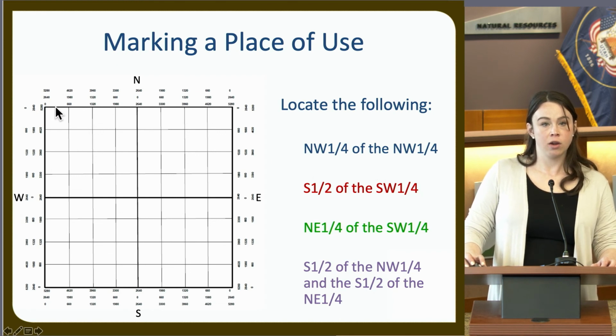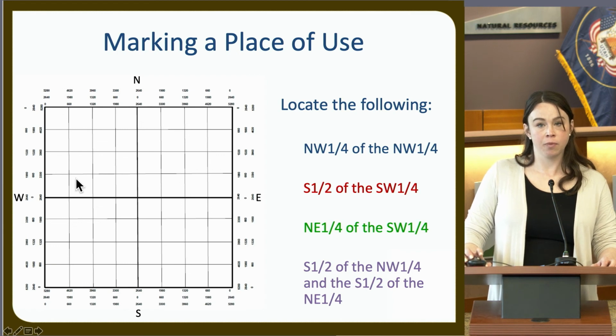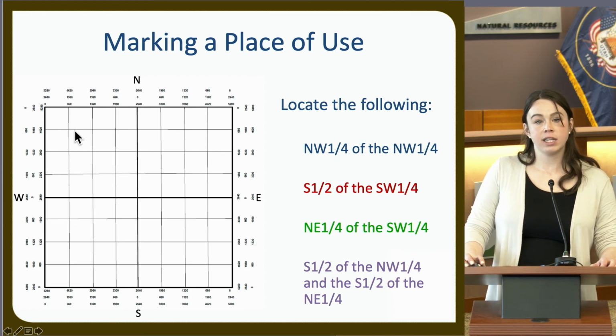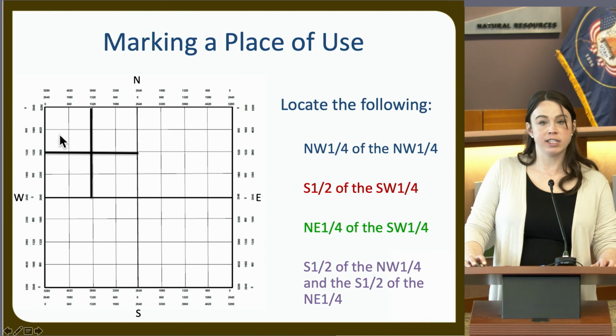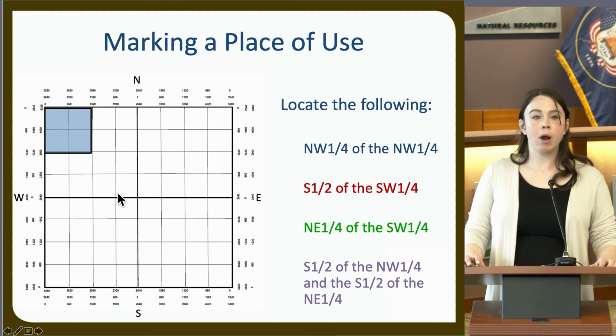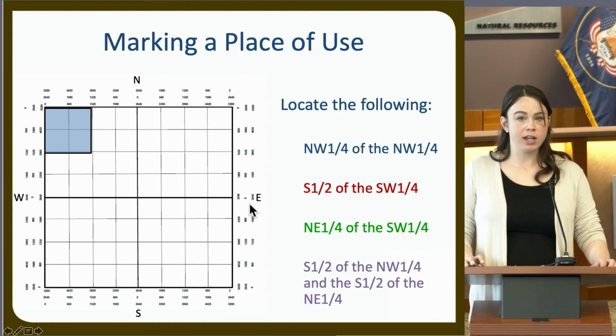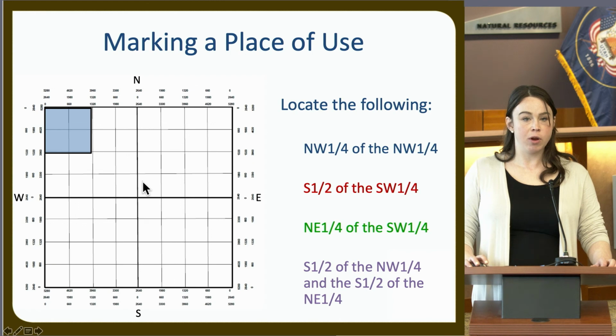Northwest corner or quarter, and then I can break that up into quarters, and it's the northwest quarter of the northwest quarter. So it's this top region. All right, well, my property's a little bigger than that 40-acre tract, so this time I'm going to work with the southwest quarter down here, and it's actually the whole south half of it. So that's where my property falls.